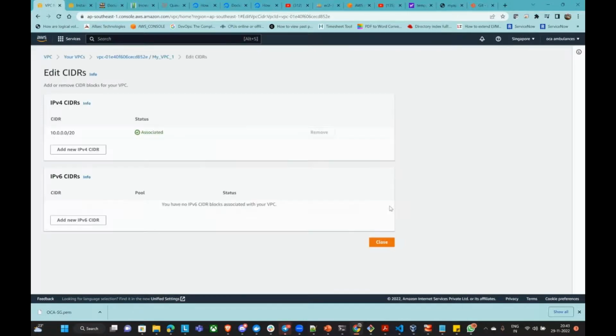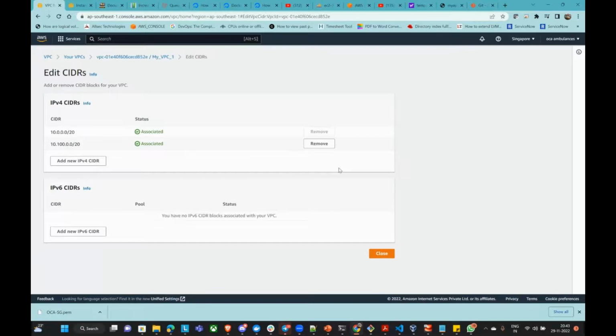Getting the point? So this is the second. Both are different networks. Because I have already used this range, I cannot use the same one. In order to distinguish between these two, I have added the second one. So 10.100.0.0. Clear? So I have associated it already, and close.